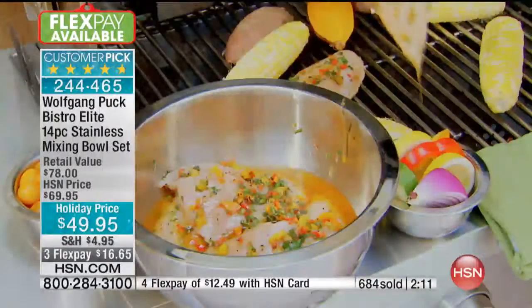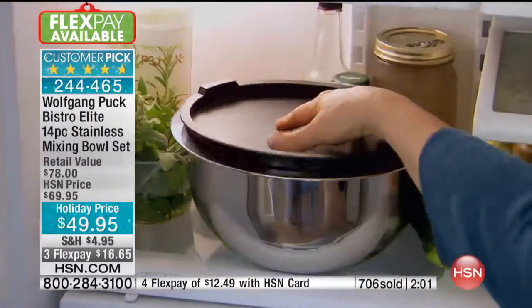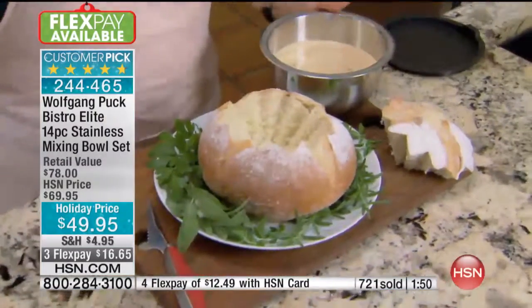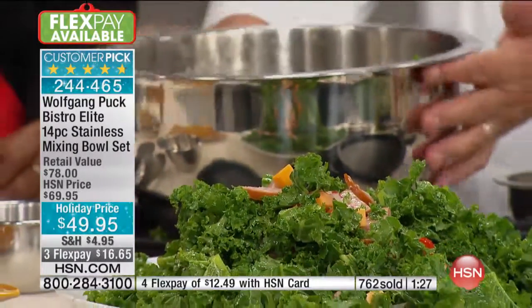I use them for my barbecue outside — the potato salad, the coleslaw, the mixed green salad — all in these bowls because I can cover them up so flies can't get to it. If you've already spent $4.95 in the kitchen or in food today, you'll get this with free shipping. Anything in kitchen or food, once you spend $4.95, everything else in those categories comes with free shipping. Only a minute remaining in the show — so you get a minute to go to the phone and order these bowls because everybody needs them. Get rid of all those black plastic things — so many people have that. Get this once and never again during your lifetime.